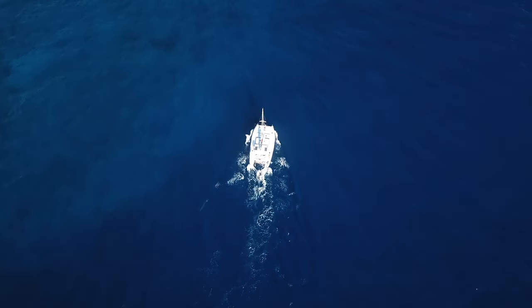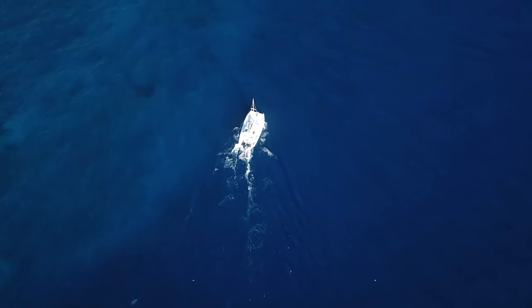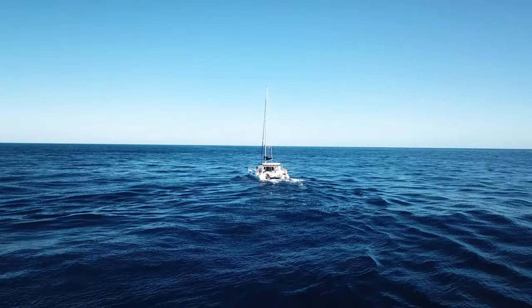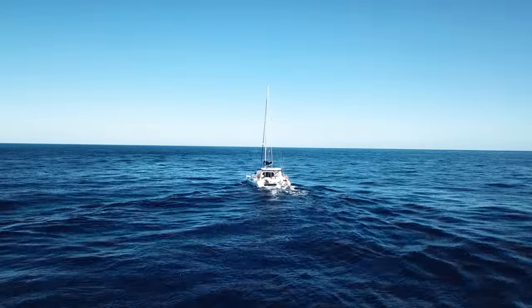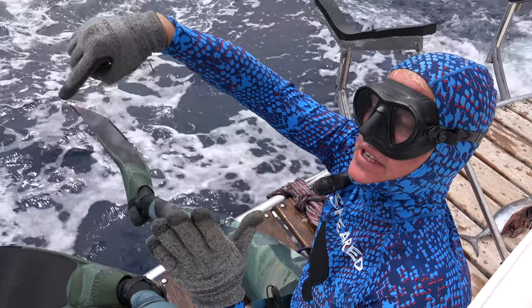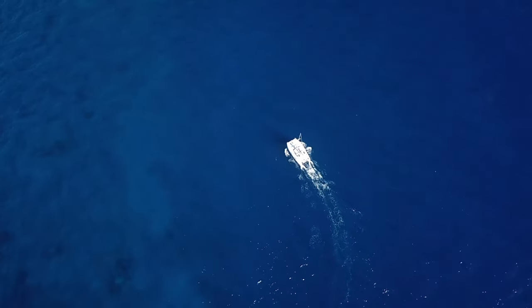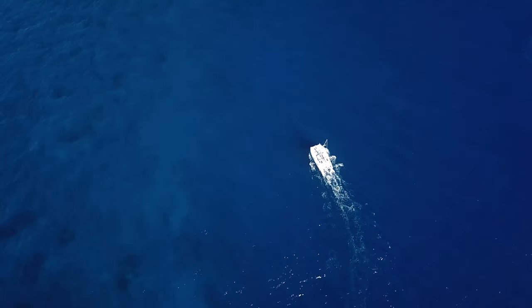We're crawling along the southern part of Castor Bank's ledge. And the fish normally sits at about 60 meters. So Paul's going up to the ledge and then back out to like 60, 70, just zigzagging all the way along the ledge. And that's normally where we find them. Strip baits are out already.